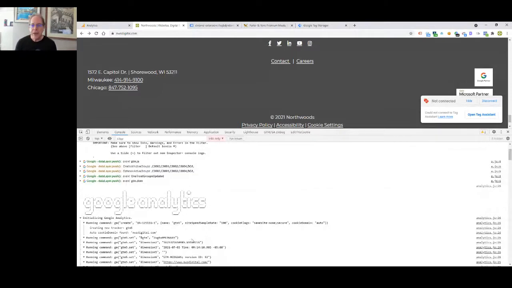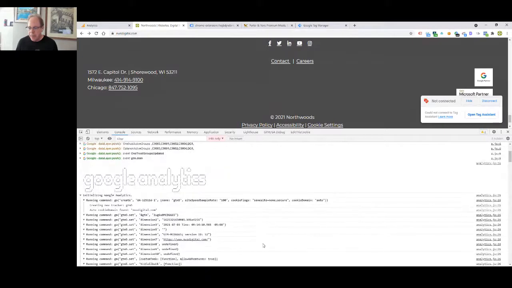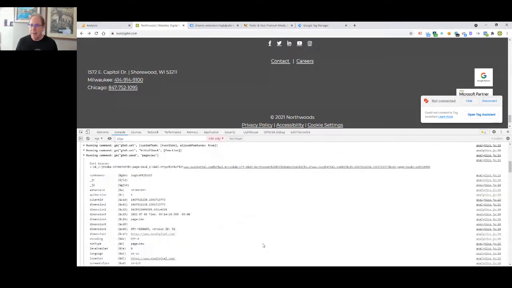But if you're trying to debug something, if you're trying to figure out why this is not firing, or what weird things are happening, the debugger is really good. I use it maybe twice a year, but when I use it, it's like, oh, thank God I had it. I never would have figured this out otherwise.